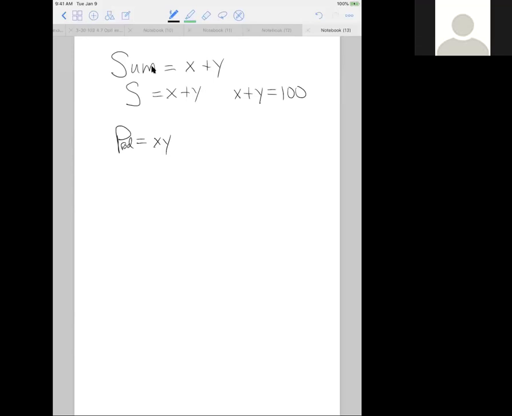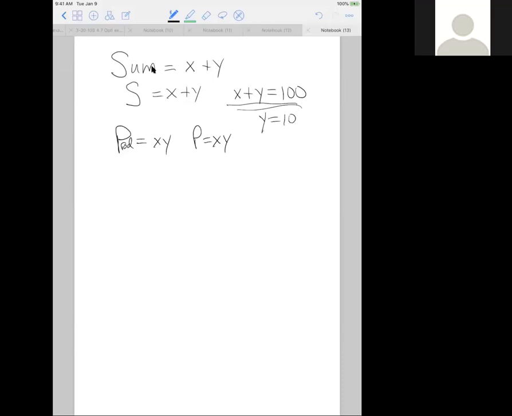So what we've got to do though, we've got the product function. We can call it P equals XY, but notice that it's in terms of X and Y. So what we can do is go to the constraint equation, solve for one of the letters, substitute it into the other equation, and you'll just have X's. And that means you can take the derivative and set it equal to 0. That's the idea, okay?